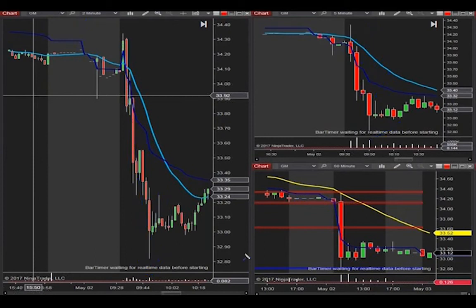Now, there are different ways to get into this trade. And there's probably 3 or 4 different setups right here that I recognize that are in my plan. Now you have to figure out what your entry plan is. Maybe it's the higher low. Okay, so this is the low, this is the higher low on this pullback. Maybe you enter there. I don't know. Maybe on this volatility you have a way to get in. Maybe it's over this candle. How you get in is going to be probably a different course altogether.